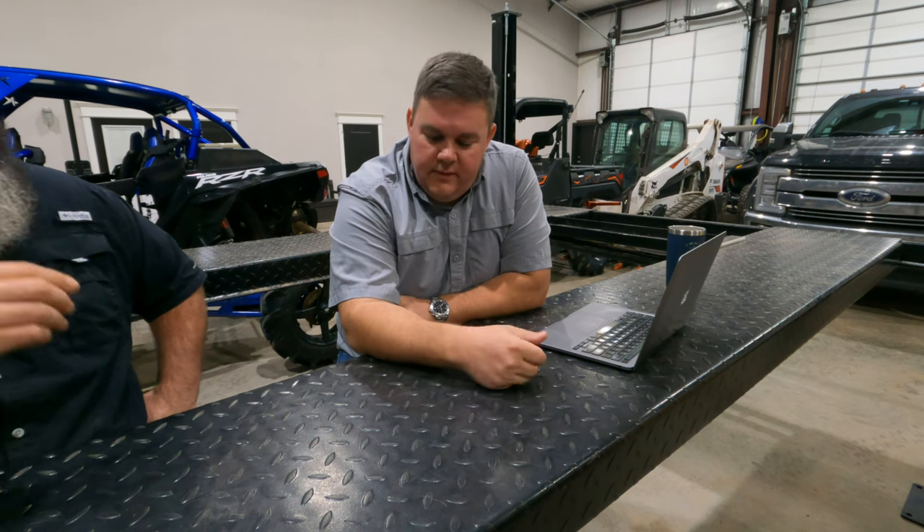The biggest benefit to enclosed is the simplicity of loading up. You don't have anything to worry about. Obviously someone can cut the lock on a trailer and take all your stuff — we're not saying a lock makes it impenetrable. A lock just keeps honest people away. At the end of the day, if someone has bad intent, they're going to do what they're going to do. But that's what I love about enclosed trailers: you can just leave everything in it, load it up, and unload it when you get there. You don't have to worry about locking things down, and there's almost no limit to what you can load.